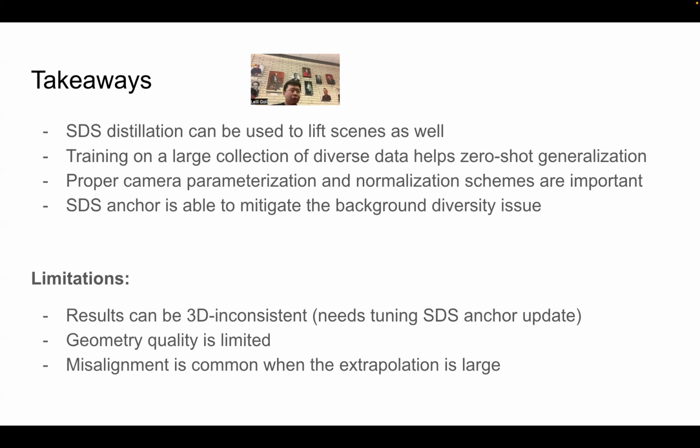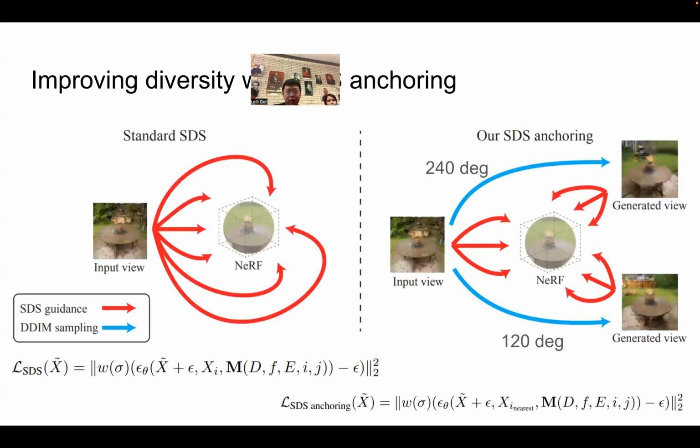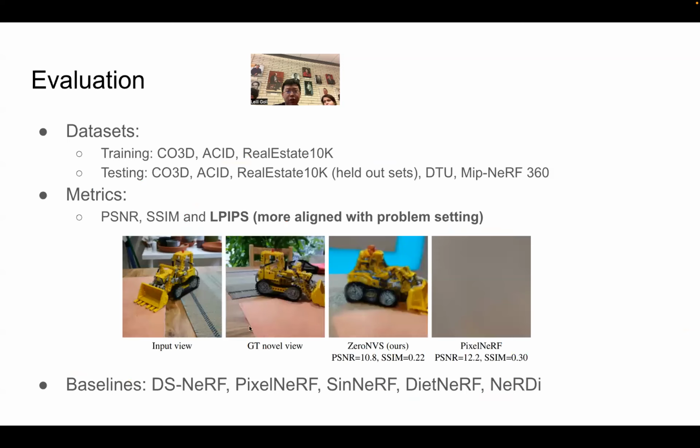What do you mean by misalignment? Oh, for instance, this example. You can see there are some misalignments between the ground truth view and the predicted views. Although it seems similar, it's not accurately conditioned on the camera. But I do agree with them, that's not the problem setting. You don't want to get the ground truth. ZeroNVS is also kind of acceptable. It doesn't have to match the ground truth. That's true. Because it's only one single image, it's a hard setting.